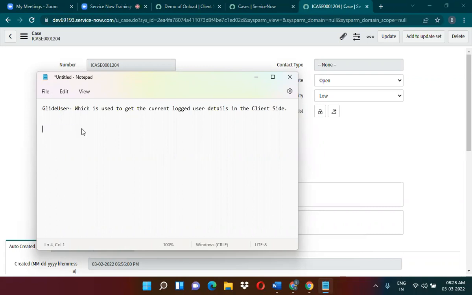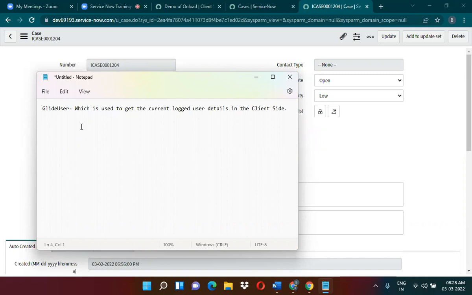Glide record is actually a server-side API which will also work on the client side as well. Glide record will be used in both server and client side.